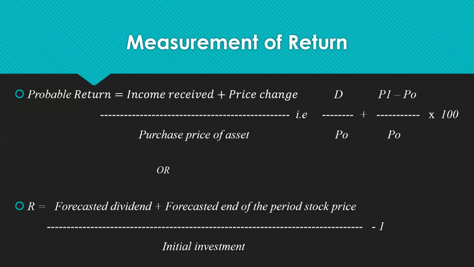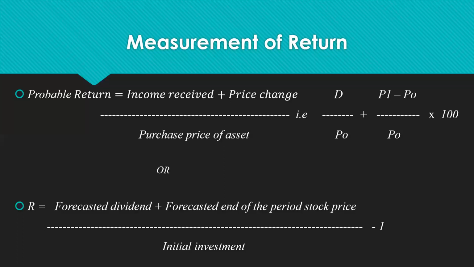certain extent. So before we move on to the measurement of risk, we need to understand the measurement of return, which is an important factor to be considered while we are measuring risk. So we know that return can be in two ways. If you are investing in a security, an equity share or a preference share, then your return is going to be in the form of dividends at regular intervals and also in the form of capital gain at the time of selling the security.